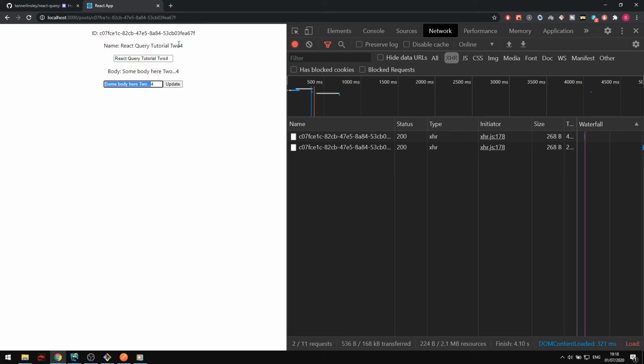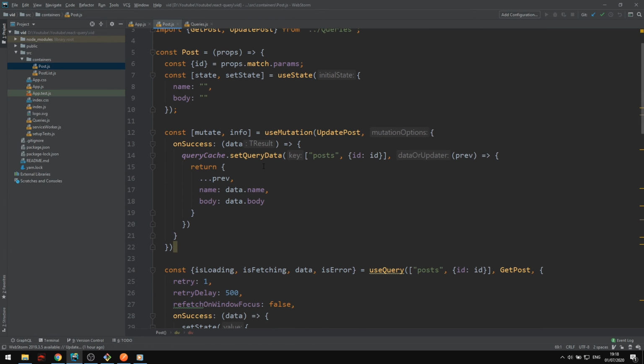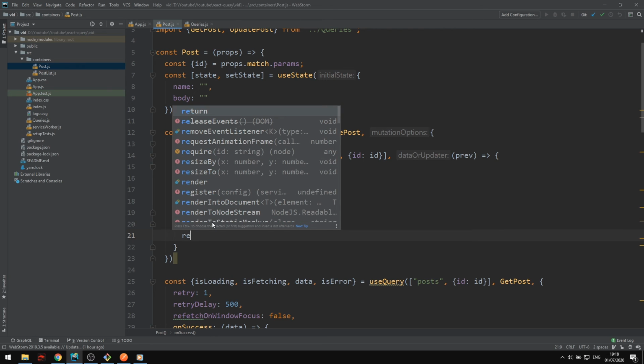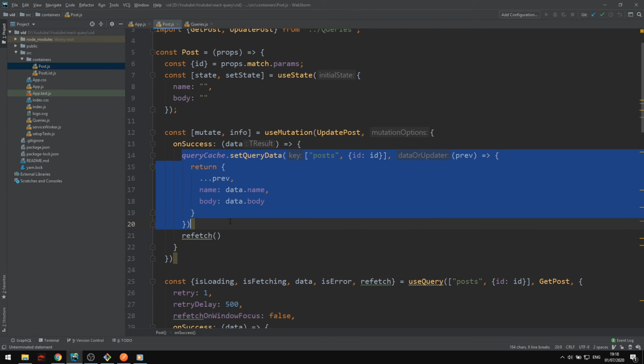And then what we could do is, let's say, a background update as well. So here, we can still call the refetch. So we can still call this, but while the new data is loading, we can update the query cache as well.